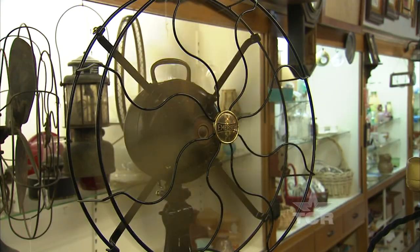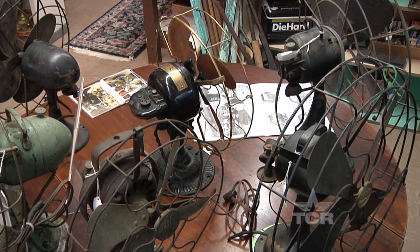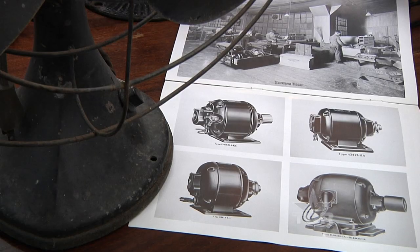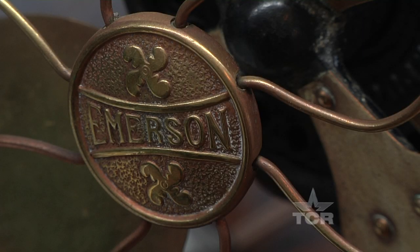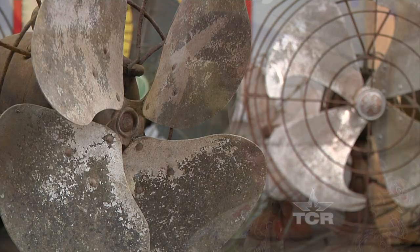Well, most folks aren't blown away by the marvel of an electric fan anymore, but at the turn of the last century, these clever combinations of coils, wires, and magnets were the height of invention. And they were made with a standard of craftsmanship that was stamped out long ago by the march of progress. The cheapest fan made in the 1960s is better than the best fan made today.